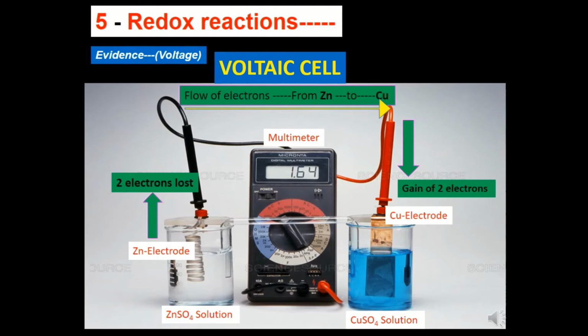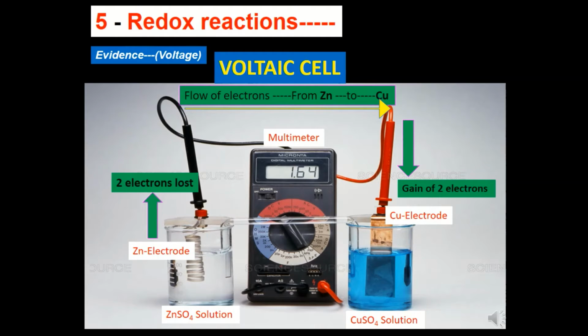Now it has been connected to the wire, which goes through the multimeter and then to the other side and comes back to the copper, the red side, which is the copper side. In the copper beaker, this is a blue solution, we call it copper sulfate solution. Copper sulfate solution is usually blue. The piece of metal attached to this wire is the copper electrode. Whatever is in the middle is the multimeter. When you remove the wires, it will not do anything. There's no reaction here.